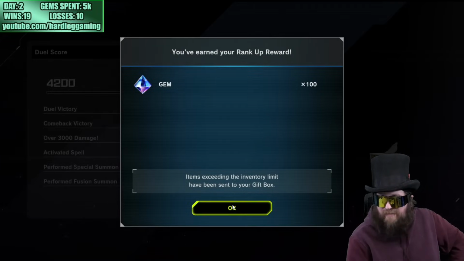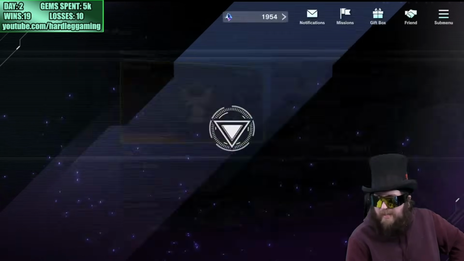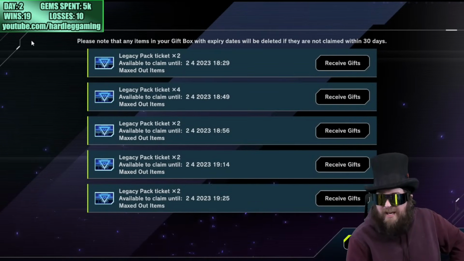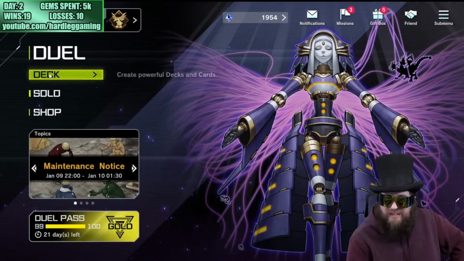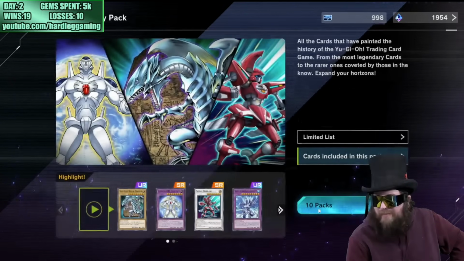Items exceeding the inventory limit have been added to your gift box. Oh, interesting. I didn't know there was an inventory limit. I'm apparently at a gift box limit. Oh, I have so many Legacy Pack tickets that I cannot open anymore. So what's the max number of Legacy tickets you can have? What do you think? Is it 999? Do we have that many? Yeah.